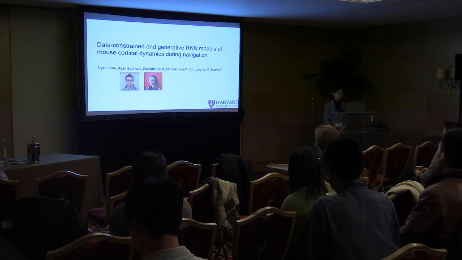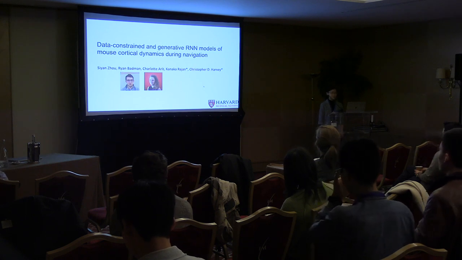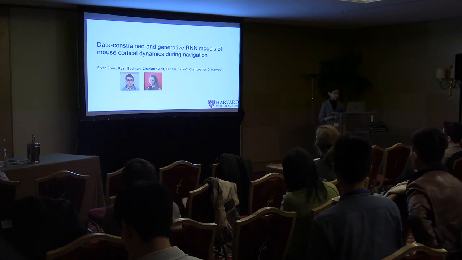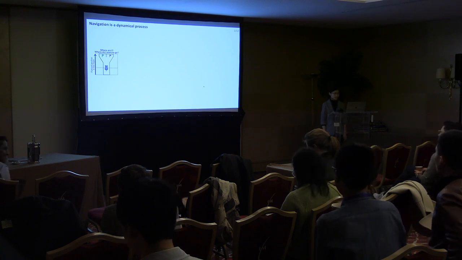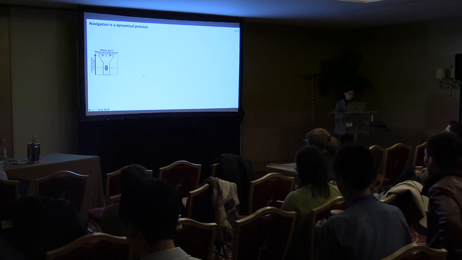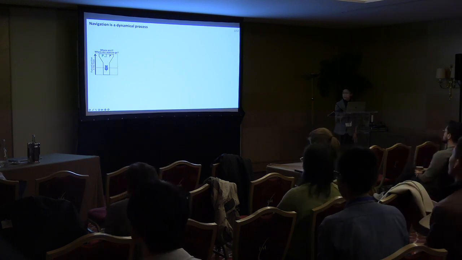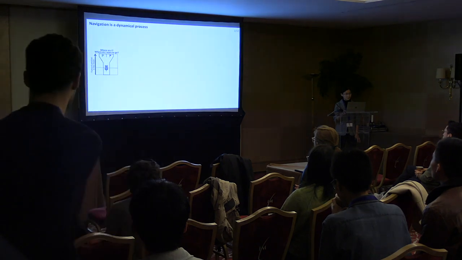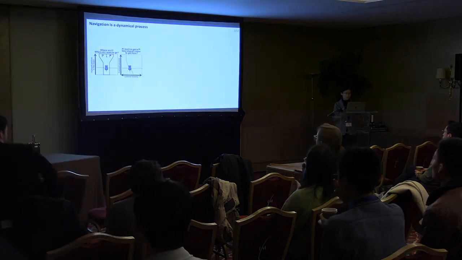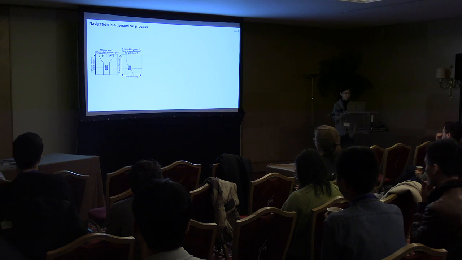Today I'm going to tell you about our modeling approach, which has been specifically optimized to study behavioral paradigms with slightly more complex temporal dynamics, like navigation. In navigation, I think there can be several cognitive steps. To begin with, the mouse needs to form a discrete navigation goal in its mind, like for example, whether I want to go to the left or the right terminal of the corridor. Afterwards, it needs to form this continuous navigation trajectory, which maps from location to local motion. In other words, this will tell the mouse what should I do when I am at a given location. And eventually, the mouse just needs to move.